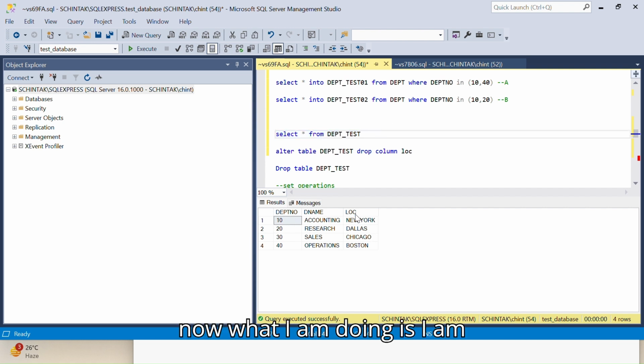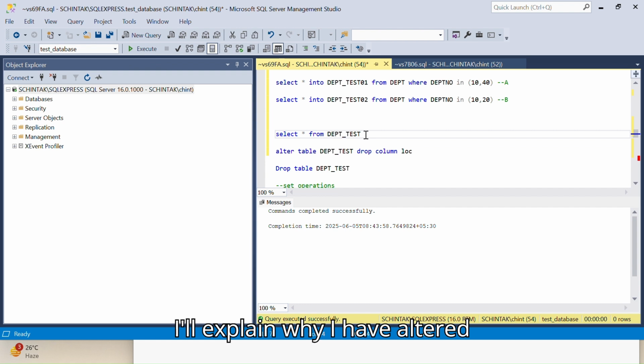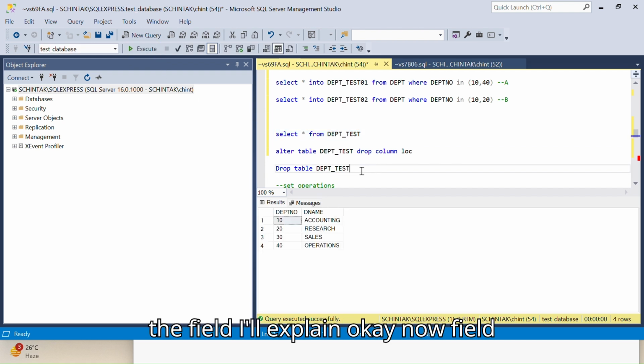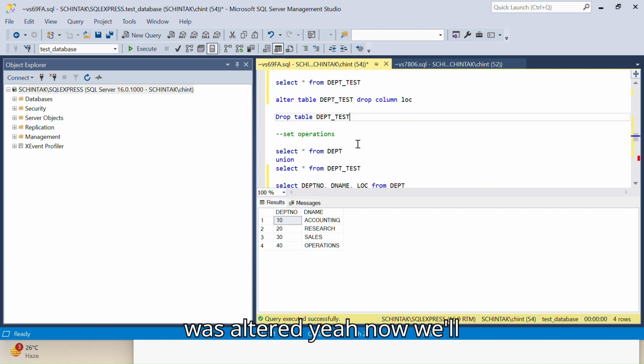Now I am trying to remove this field LOC. I'll explain why I have altered this field. Okay, now the field was altered. Now we'll come to set operations.